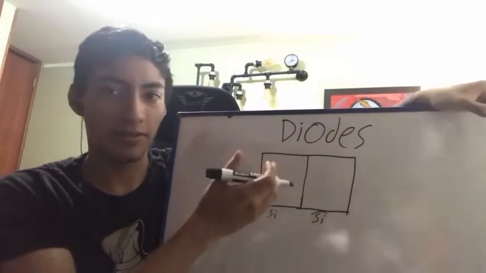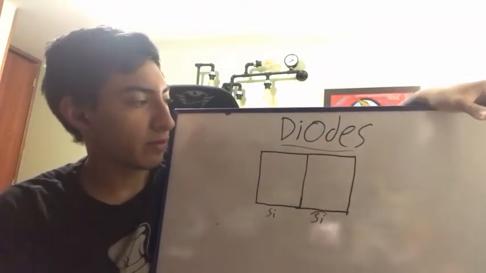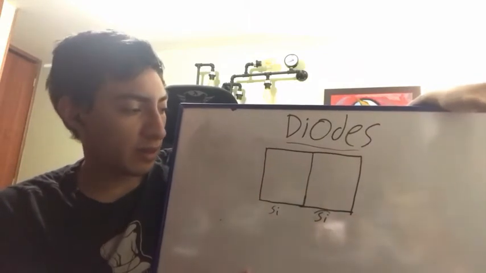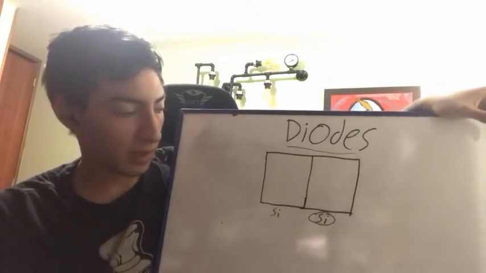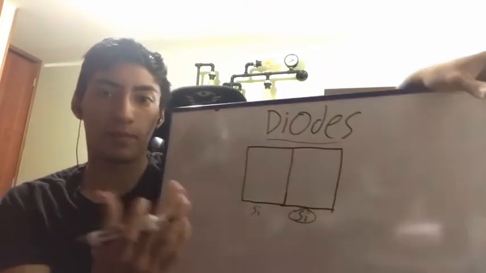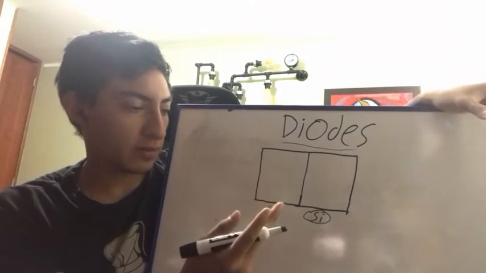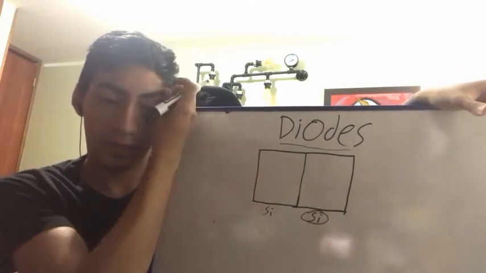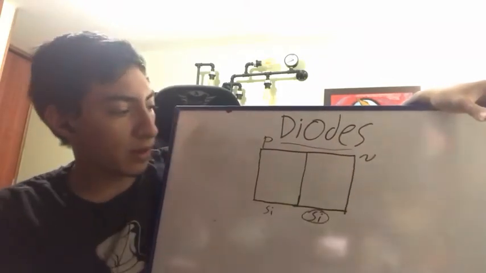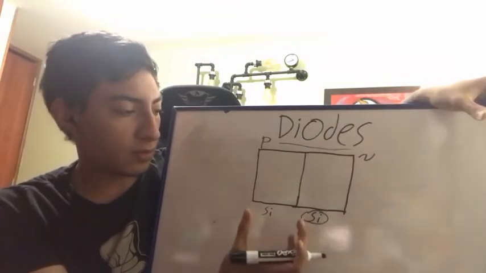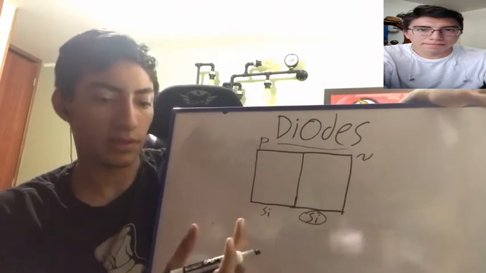Today we'll be talking about diodes, some types of diodes, and how they work. So basically, first of all, a diode is an electric component made of a semiconductor, typically made of silicon crystals, that can be modified to change its conductivity properties. A diode is composed of two different types of silicon material. We have a P region and an N region. These are two silicon pieces doped with a little bit of impurities to change their properties.